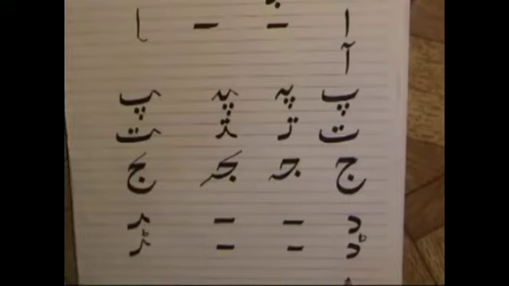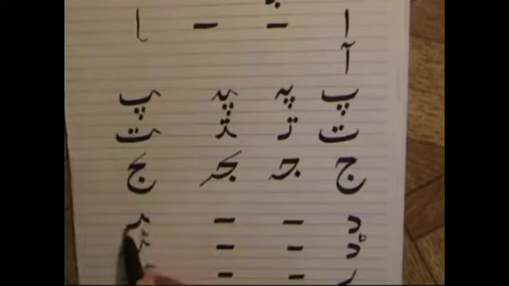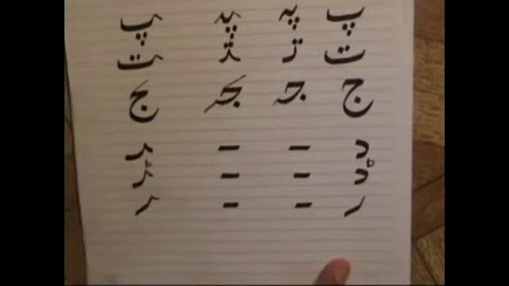Let me give you one example of re. This is the independent position of re, and there is no initial or medial position, and in the final we have it like this. Re is coming in its original shape, and here we have the connector. Sometimes it is difficult to distinguish between dal and re, but if you see, dal almost becomes horizontal like this, and here it has a slope. So re has a slope.